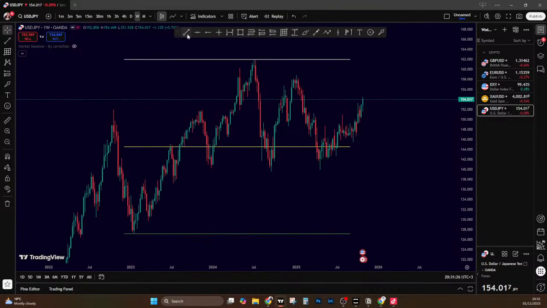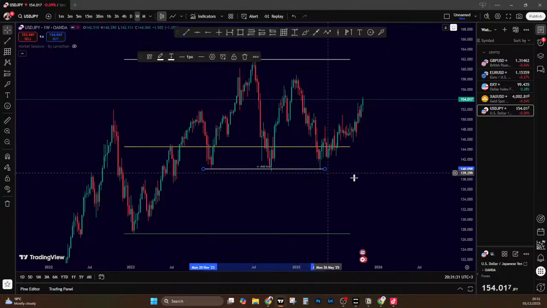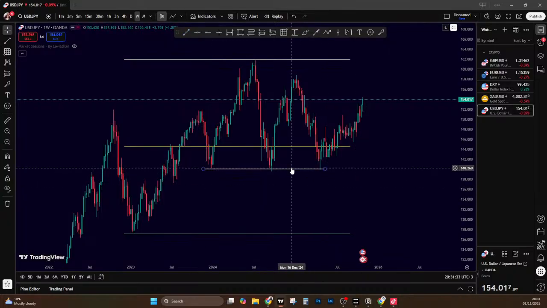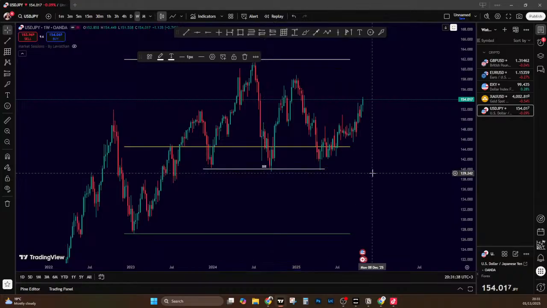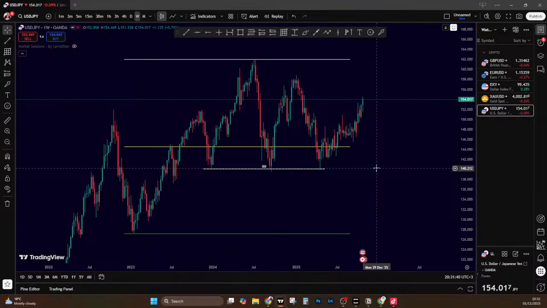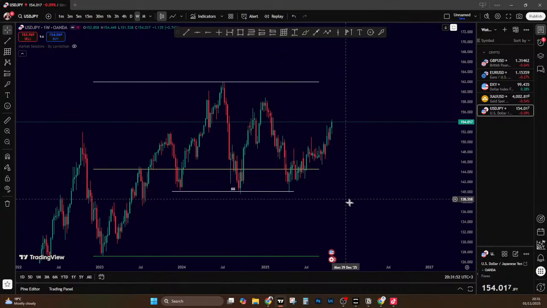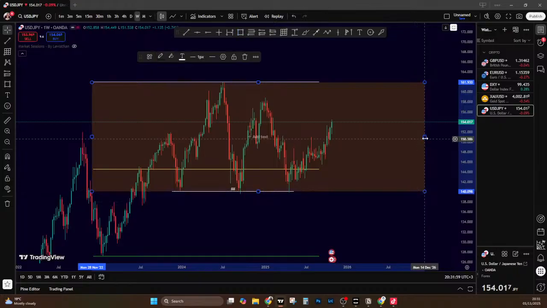What the market has been doing is creating liquidity, relative equal lows. That is why I stopped trading UJ, because it's not giving us any clear direction. Since this move, it has not broken above, and it has not broken below. So if you want to trade this, I can trade it with support and resistance.